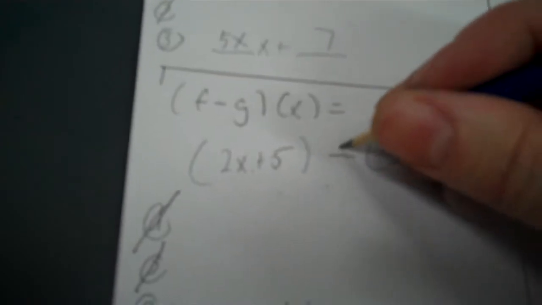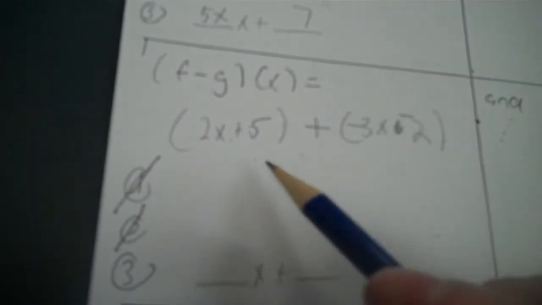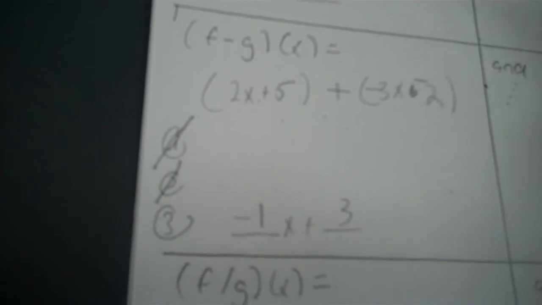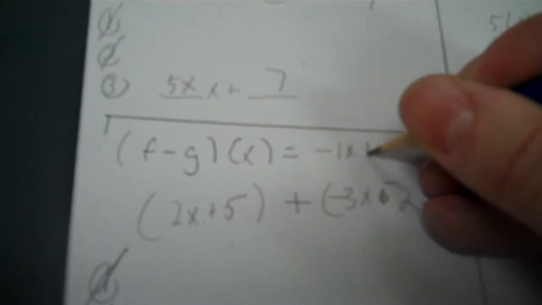So again, 1, 2, 3. You will not have to worry about step 1. Step 2 is a no-go. Step 3, we collect the like terms, but we got to fix that minus in the middle. So make it plus, the 3 is negative, and the 2 is negative. So I add 2 to negative 3, that's negative 1, and then I add 5 to negative 2, that's 3. So the f minus g of x is equal to negative 1x plus 3.